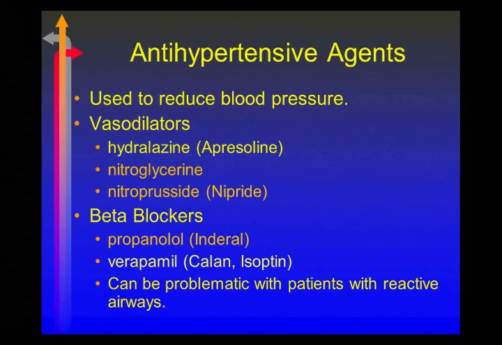Then there are drugs to regulate blood pressure if it's too high. And there are a lot of them. I'm only going to ask you to know a couple. So if I tell you that a patient's got a blood pressure of 190 over 115, you wouldn't want to give that patient dopamine or digitalis or atropine, but you might want to give them nitroglycerin or nitroprusside, also known as nipride. They're very, very potent vasodilators, which will then lower blood pressure.